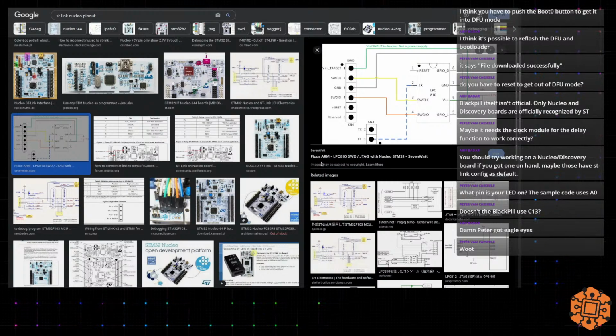Then, God damn it, clock is yellow. Sounds funny. Clock is yellow. Great. And clock yellow, pin number 2. Okay. SWDIO, pin number 4. Perfect.